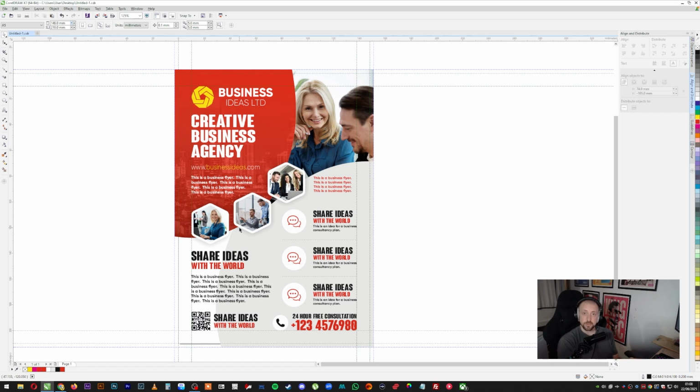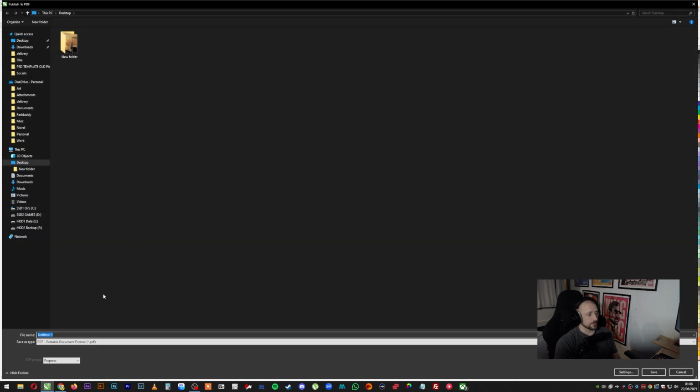So if you do this, you'll be able to send it to any printers and they'll be able to print it perfectly fine. You've got 3mm bleed, everything's fine, your pictures are 300 DPI, and we are just going to go to File, Publish to PDF. This is called a pre-press PDF. The file name is untitled, but name whatever you want. And then down here, PDF preset, pre-press. There's more ones in there, but we're just going to use pre-press, which is a standard one you'll have.